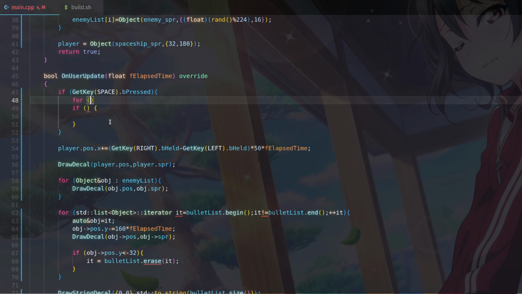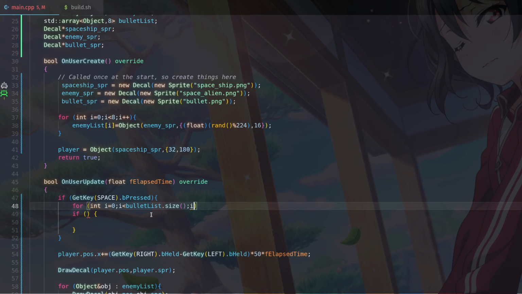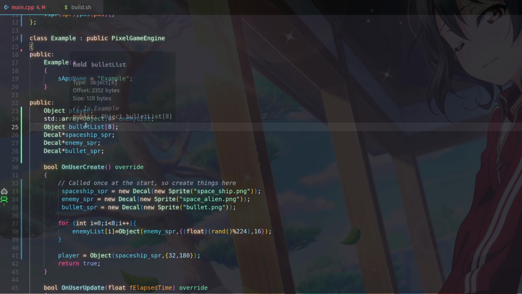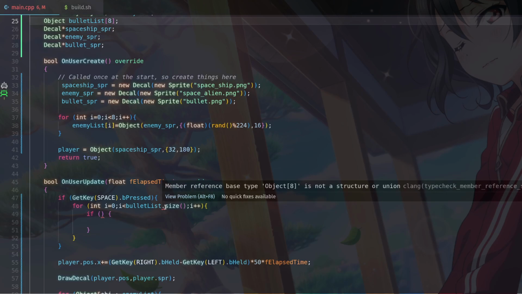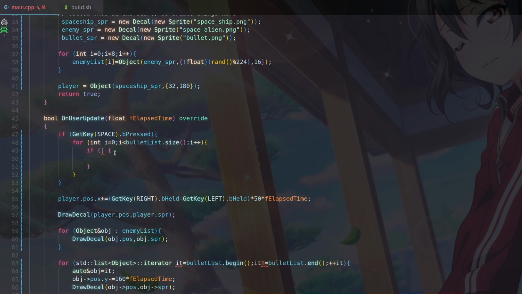So we have to add to our list, but we don't know where in our list there is space. I could type the number 8 here, but one cool thing about the standard lists is they actually do come with the size element. In C, you don't have that luxury. Just for reference, a C array looks like this. And when you type this, this is just a C array that doesn't know what its size is. You just have to know yourself. You have to program that size in. But standard array adds a few convenience functions, but still a fixed size.